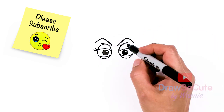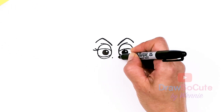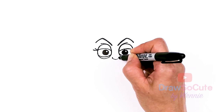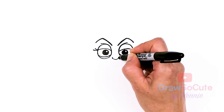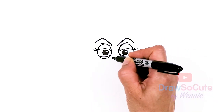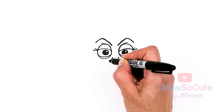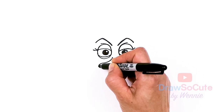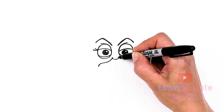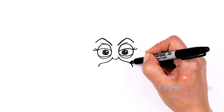Now that we have that in, let's draw her nose. Right in between her eyes, we're just going to draw this little nose — two little curves right here and then connect this curve right here, a little bit deeper. From there, we're going to draw her cheek area. We're going to come right here where her nose is and curve out under her eye. Same thing here — just curve out right underneath.